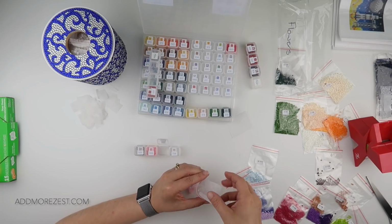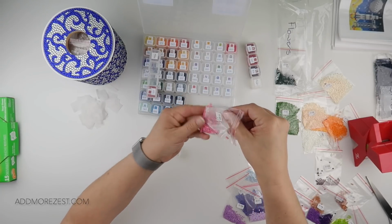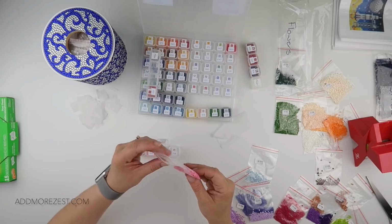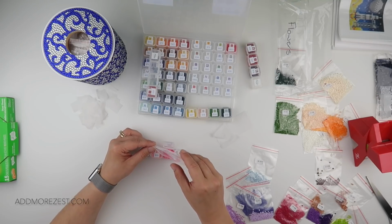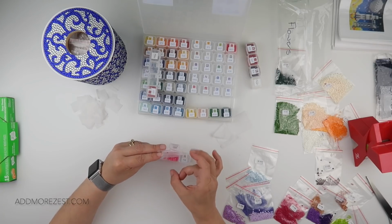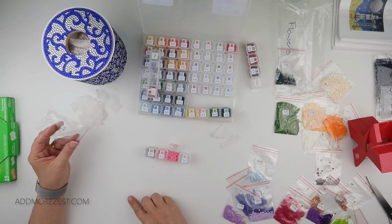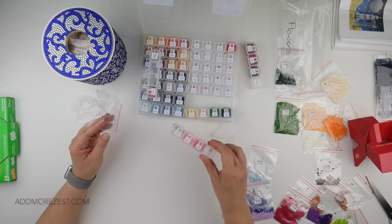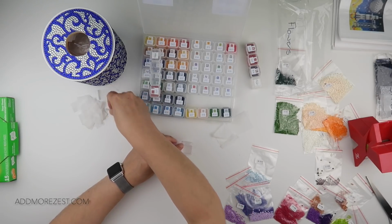So I pop in a piece of dryer sheet and I'm just crunching it around all the diamonds, as we're just hitting as many of the diamonds as I can that are in there, just to get rid of the worst of the static if I can, so that I can get most of the diamonds hopefully into the pot, and then just end up fighting with the last few to either get them out of the bag or pick them up off the desk if they've dropped in the wrong place, like that one did. And a couple do stick funny to the side of the pot, but as long as I can get the lid closed, that's a piece of trash. Then hopefully the rest will sort themselves out.